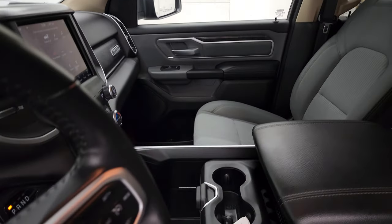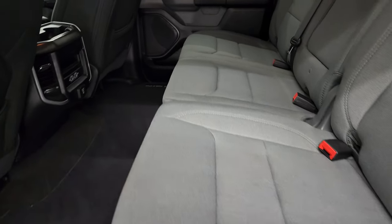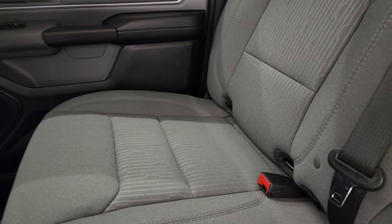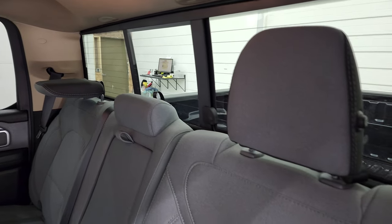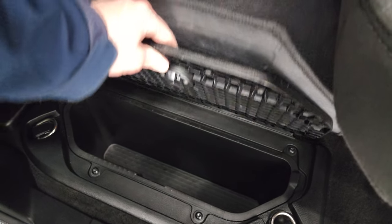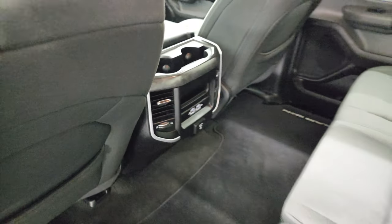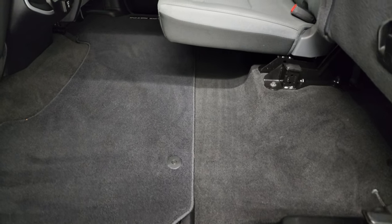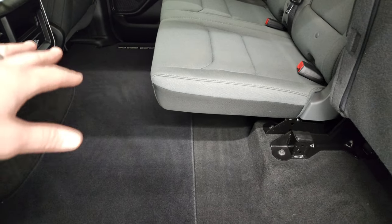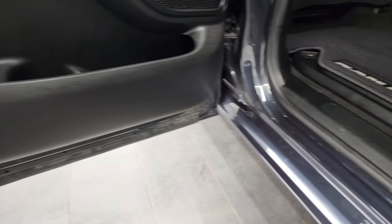The back seats are just as clean as the front seats — no rips or tears. It does have the LATCH child safety system for child car seats. You get the power sliding rear window with built-in rear defrost, and the seats are in great condition with factory floor mats. There's the Ram Bin back here with removable storage for easy cleaning. Two USBs, two USB-Cs, and another 115-volt 400-watt plug-in. The seats fold up and the floor is completely flat, which is great for pets. You also get the same wood grain trim and cloth bolsters on the back doors.